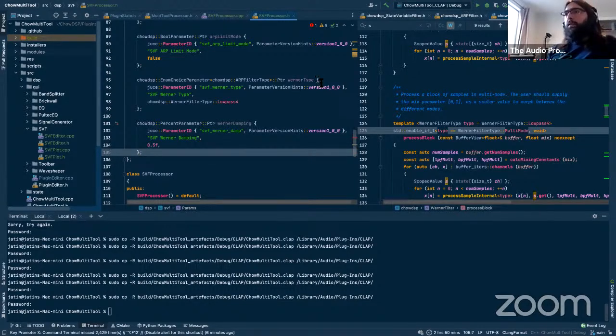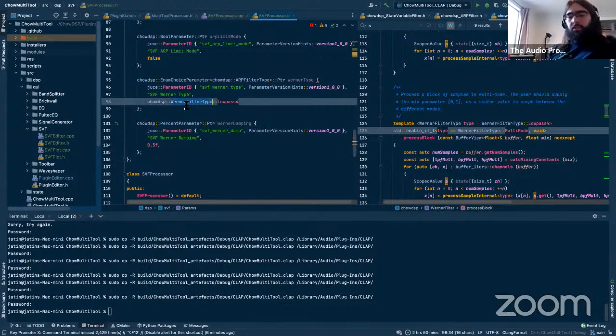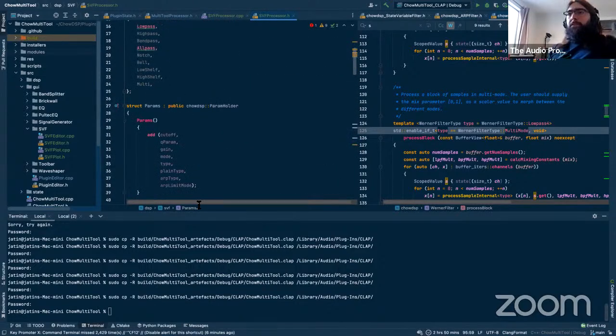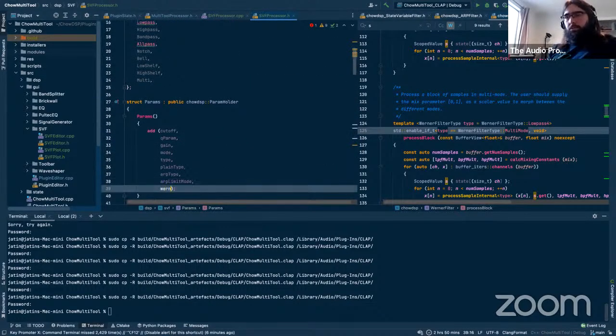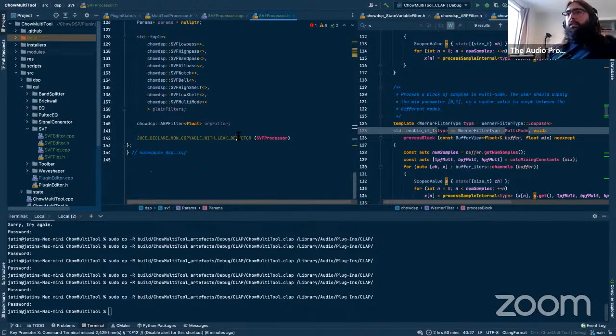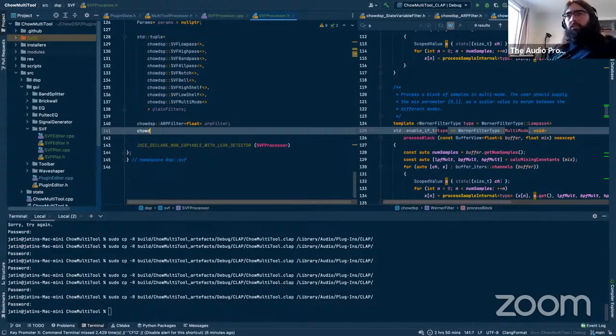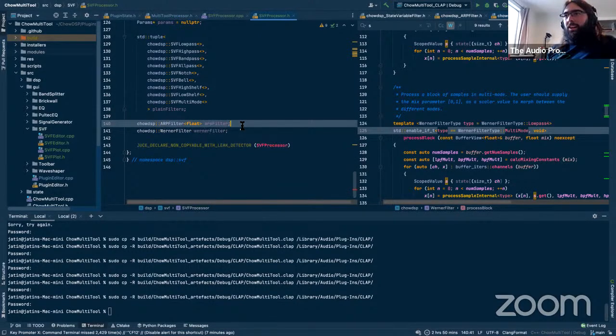Someone's not happy with something. Oh, yep, I've got the wrong template argument. Cool. So type and order damping. Oh yeah, this one is float only for reasons that I'll explain later if people are curious.